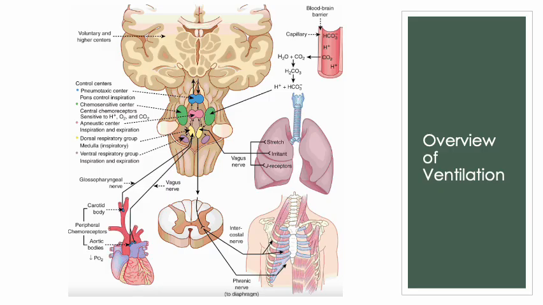So I included this slide to summarize all of the aspects of ventilation that we've talked about before. The control centers are listed here, and you can see in higher cortical areas there's voluntary control of our respiratory status. Peripheral chemoreceptors are listed in the lower left-hand side. Then you can see innervation in the lower right-hand side, the vagus nerves, and the stretch receptors we discussed. And lastly, we'll talk about this equation in the upper right-hand corner. This is really important when thinking about acid-base balance in our blood and how it impacts our ventilatory drive.